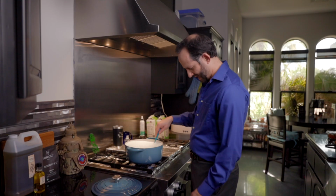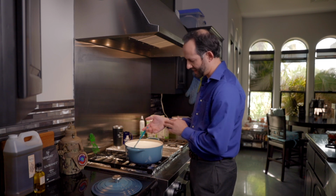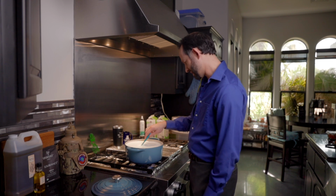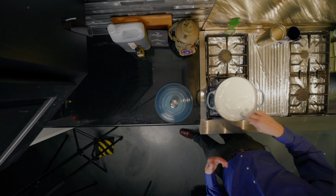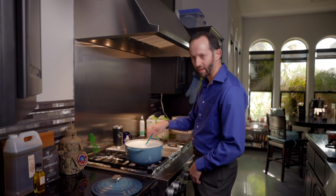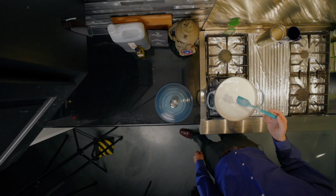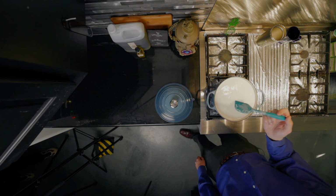Now I have the heat turned so high that I can actually feel intense heat on the bottom of my hand here. It's not too bad, but it's an indicator of how fast I'm trying to go to get this heated up. Usually when I do this, I have the heat lower and I come and stir every now and then, going back and forth. And see that fine froth? There's a very, very fine froth on there.